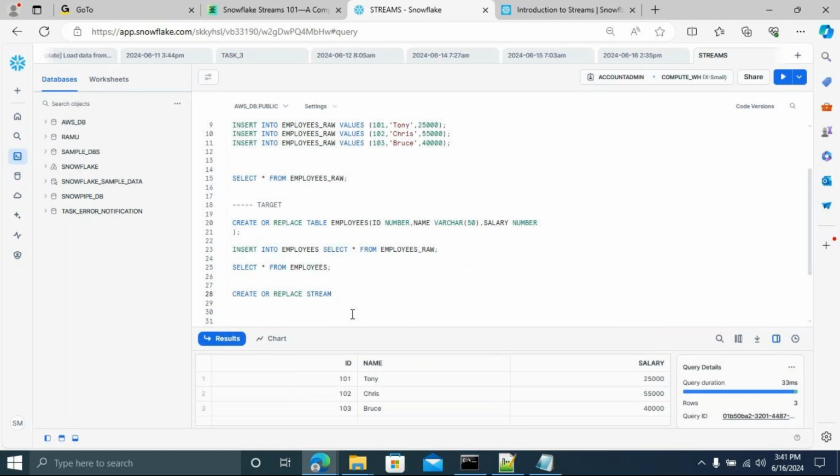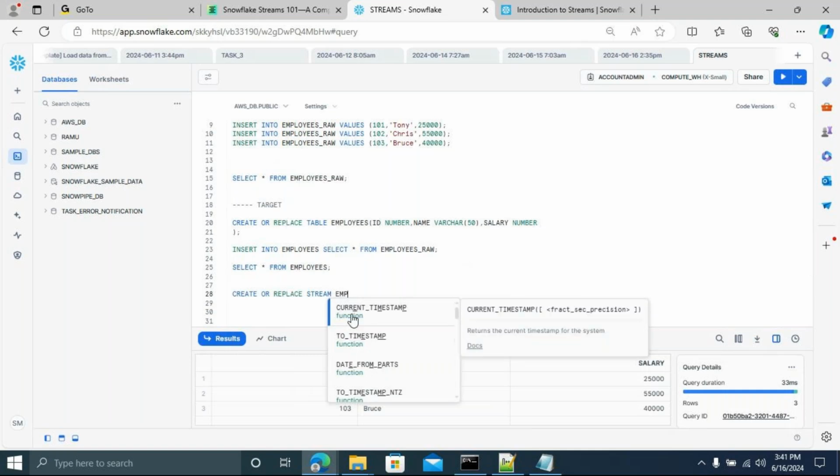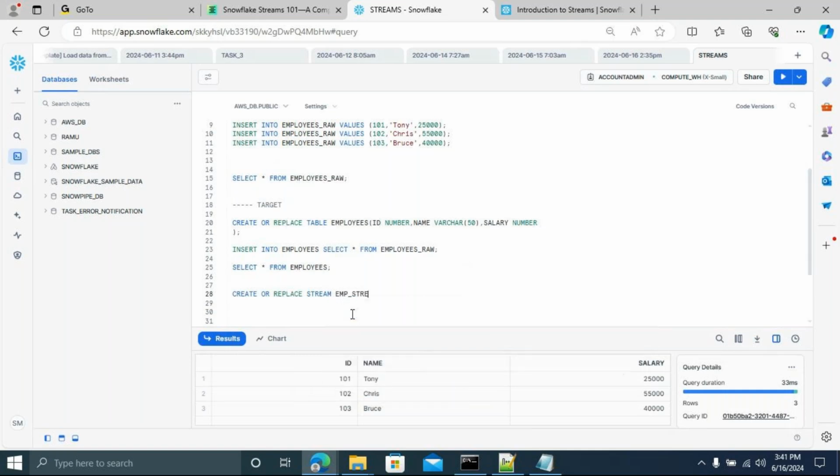Just thinking about delta, like employee stream. You can put employee stream or any name. Your own name also you can put, no issues. Employee stream and then on which table? You missed one statement: on table.